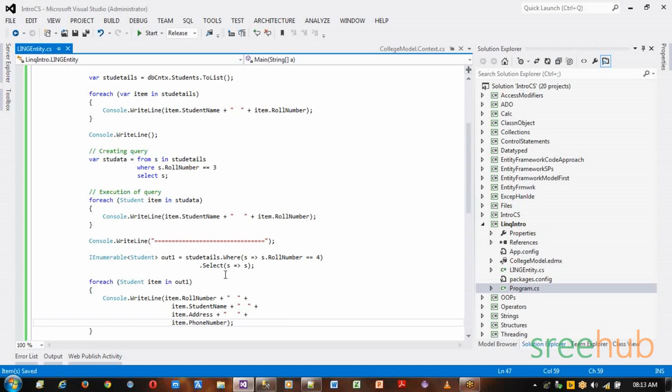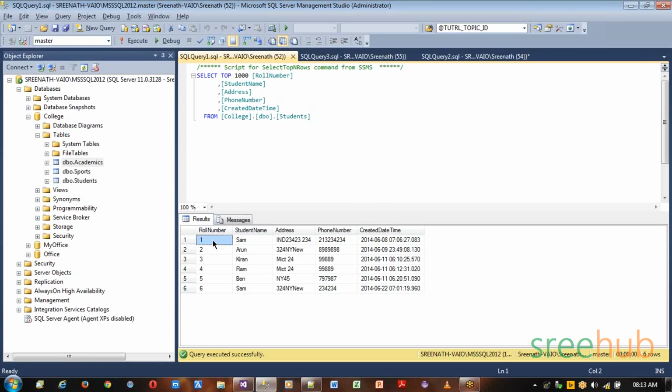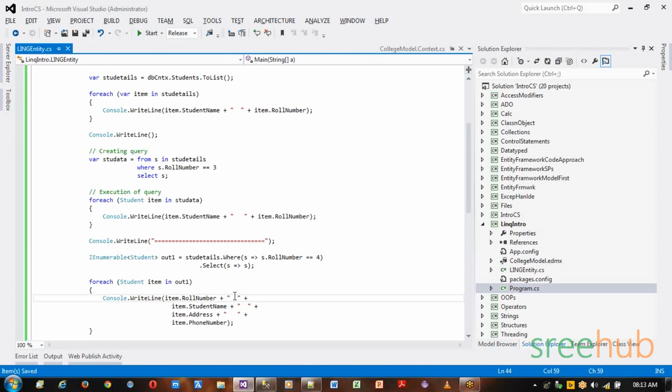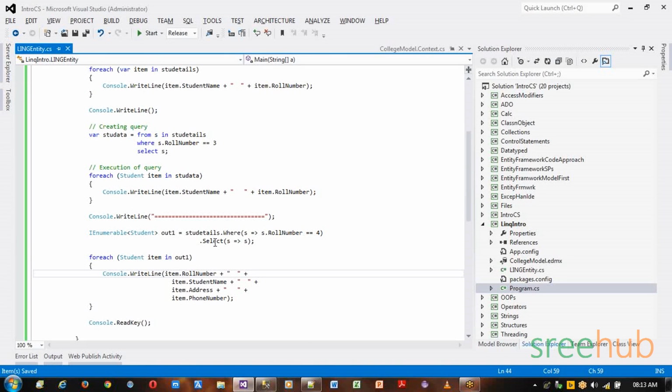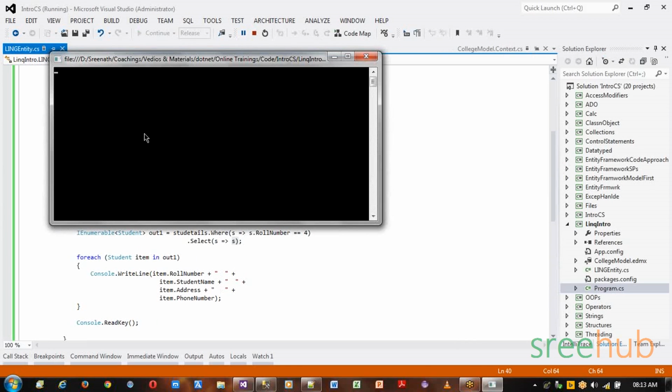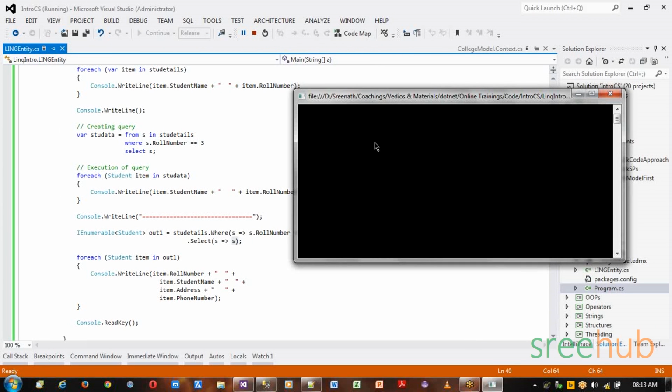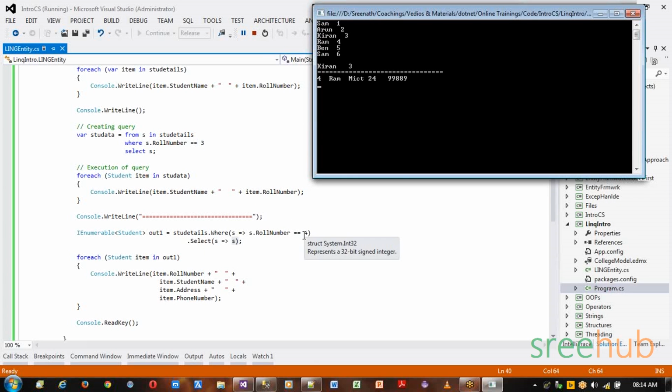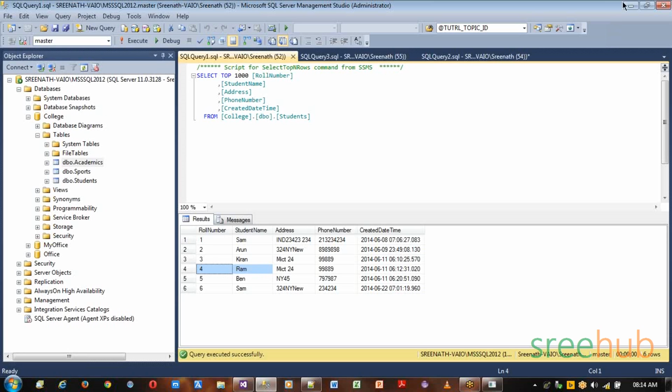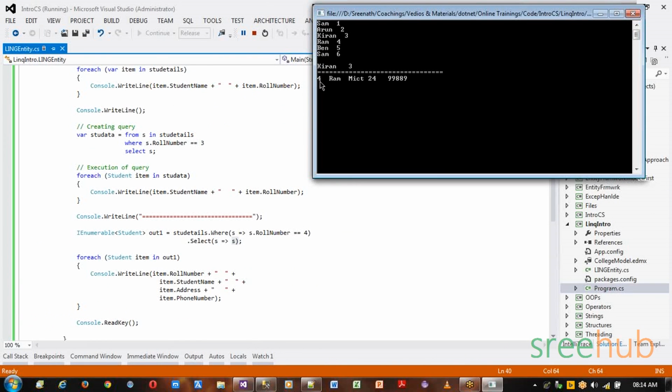Now how am I getting this? Because I'm returning the complete student set here. When I say S, in S, what do you want? I wrote S, which means whatever details are there in each row, I'm returning everything here, right? First let's print this and then I'll come back to this statement again, so that you can understand why I'm using S lambda and again S here, right? Now here you can see, right? You can see I'm using roll number as 4, and who is the roll number 4 guy? Ram, right? Now you can see for Ram I'm getting everything here.